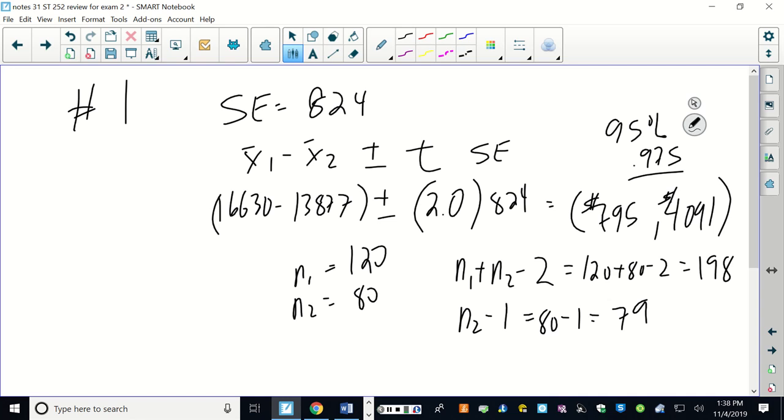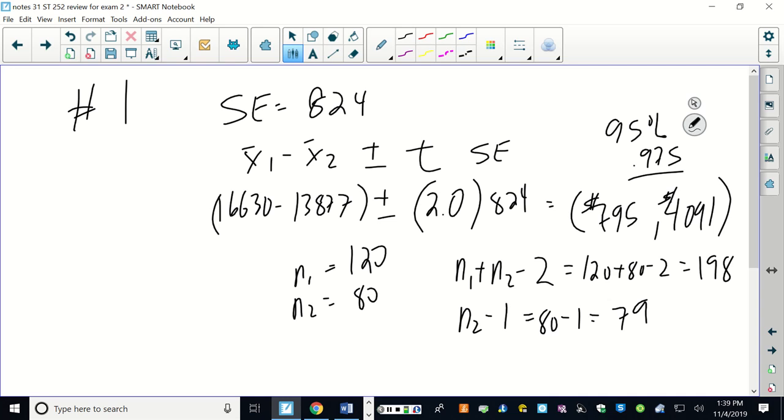All right, so let's briefly interpret this interval. What type of statement would you want to make for interpreting a confidence interval? It doesn't contain 0. That's going to be one important thing, where these two groups do not have the same retail sales amount.